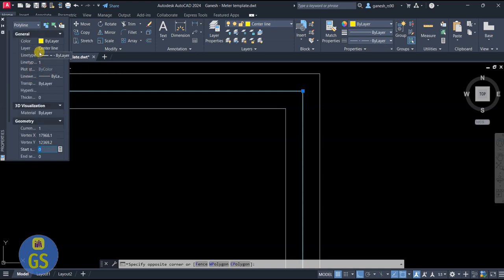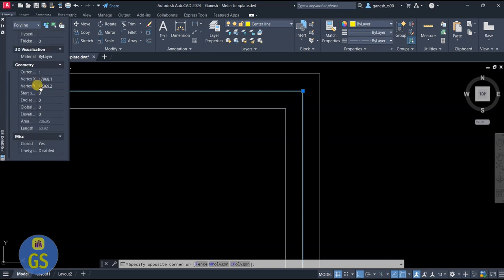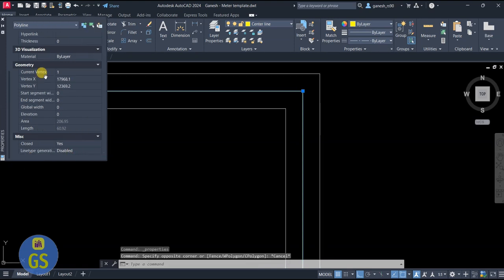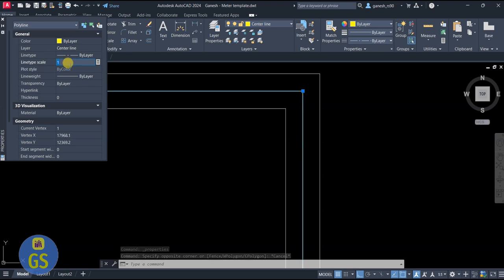Just a minute, let's expand it. Okay, so when you see here line type scale, let's give 0.05. It's not having an effect. So let's go for 50.